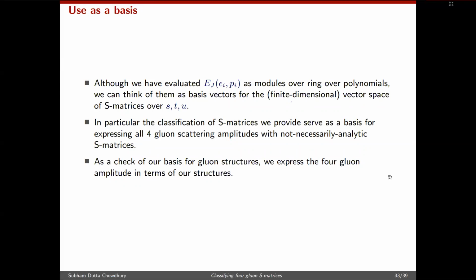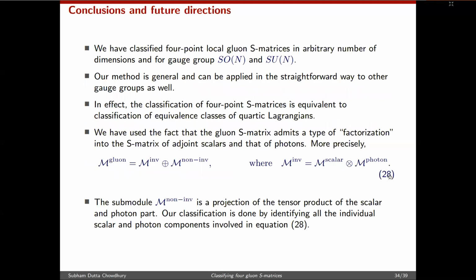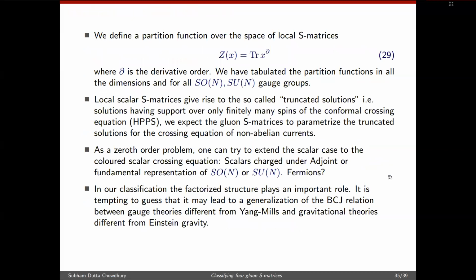And we have been able to express the Yang-Mills amplitude, or gluon amplitude with gluon exchange, in terms of our basic structures. It's a bit complicated, so I have not shown it, but it can be done. So that completes my classification. We first proposed that the gluon S matrix must be something like scalar times photon. Since part of the photon was already done, we did the calculation for M scalar and M photon in terms of the Z2 times Z2 non-invariant module. And we verified our calculations through an explicit letter partition function, which tells you the local Lagrangians which give rise to these S matrices. So there is a nice check of our conjecture.